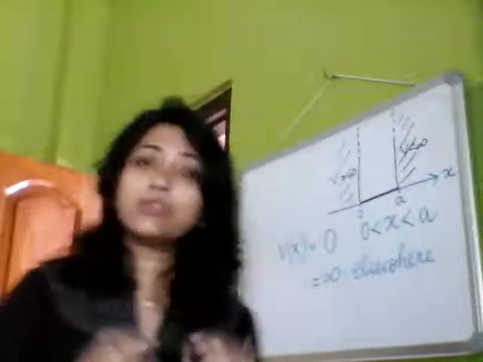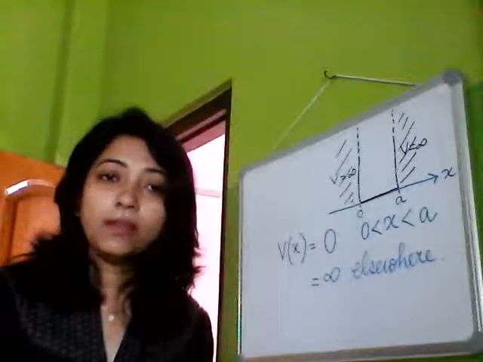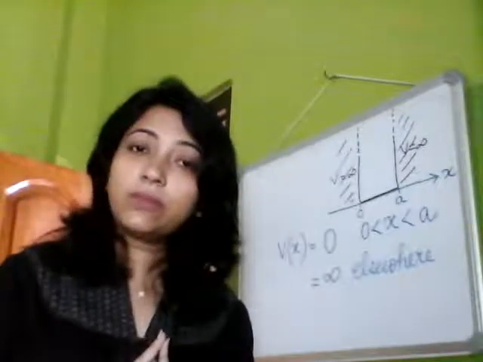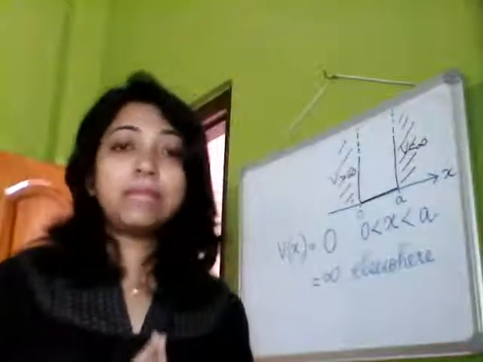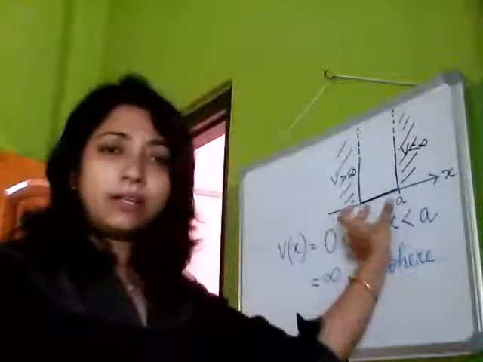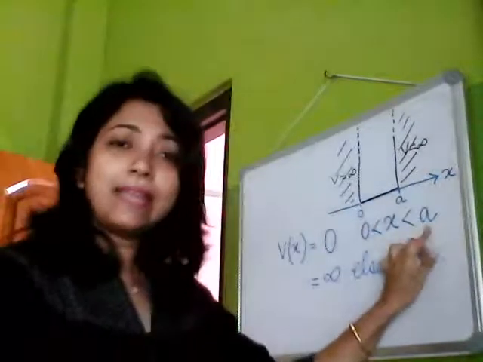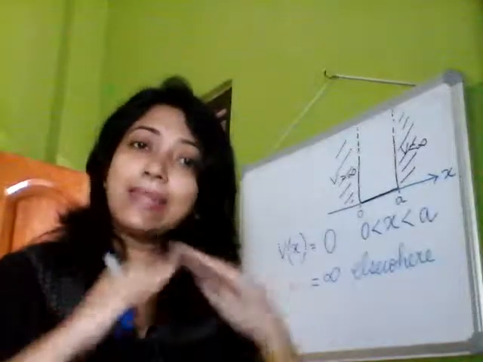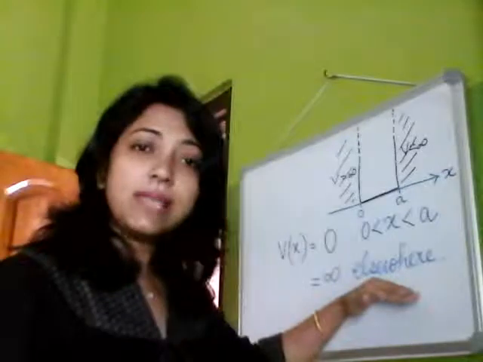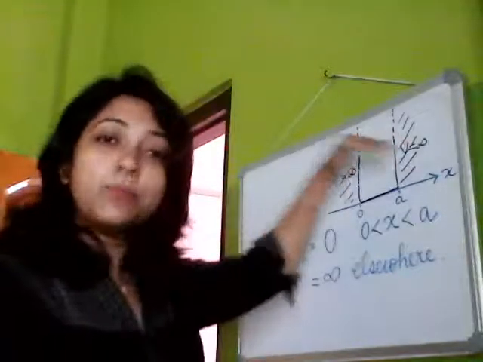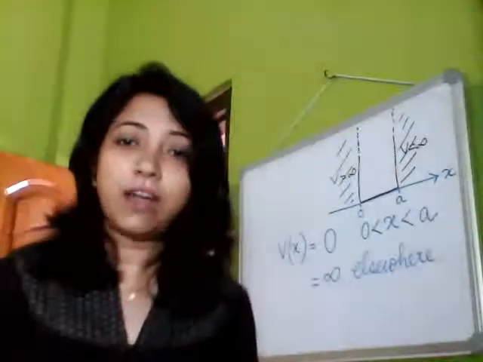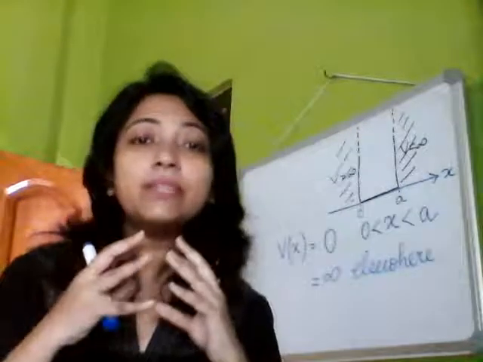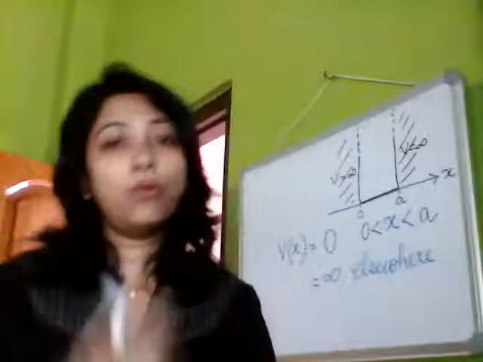So have you all understood this part? Can you visualize what I mean by a one-dimensional potential well? The one-dimensional potential well means that within a limit, what we have discussed here as 0 to any length a, only here the potential value is 0. However, at any other positions, the potential is infinite, very, very large. And hence, the particle is as if confined within the region of 0 to a only.